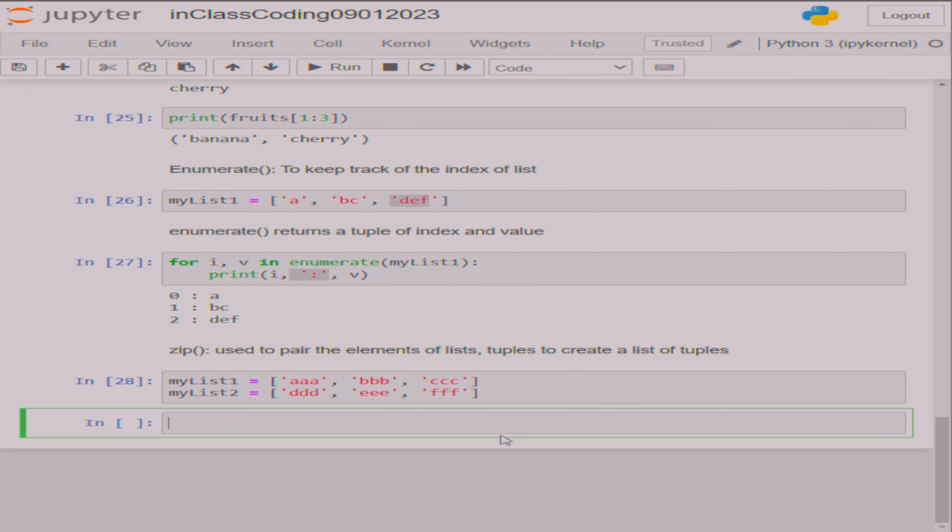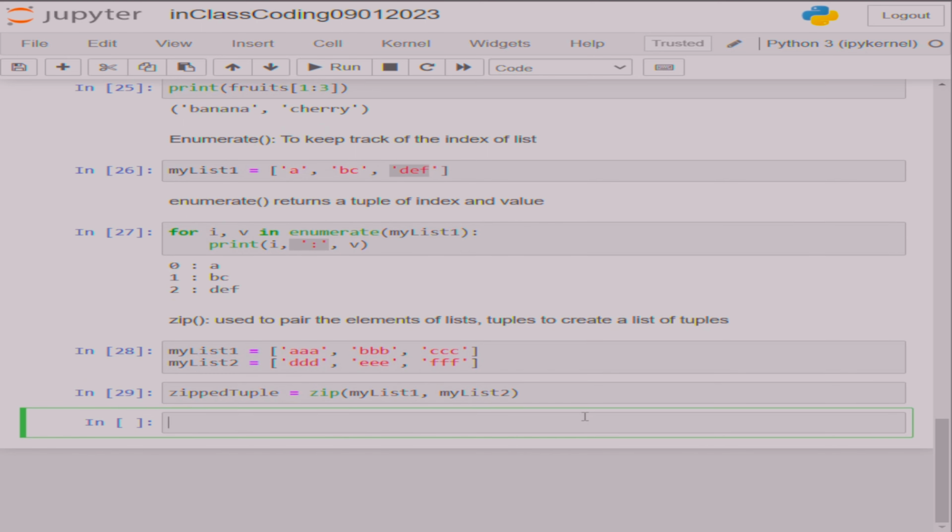And what I try to do here, I'll use the zip function. I'll call it zip tuple, because the result after zip is a zipped tuple. That is equal to, use the function zip and tell it what the two lists are that you want to add together to get a tuple. That is my list 1, my list 2. If I try to print, let's check what happens.